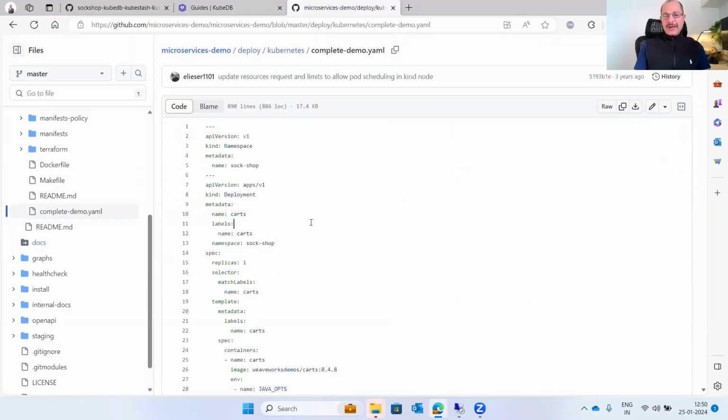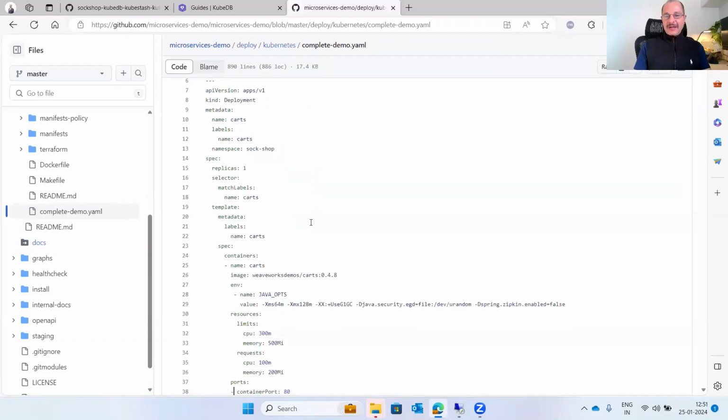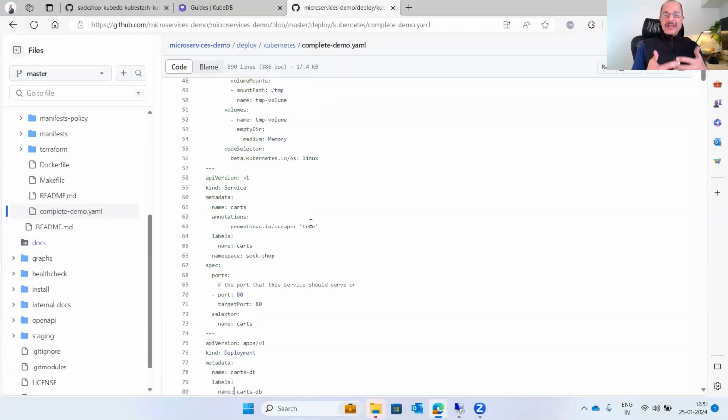This is where you will get a non-persistent, single replica deployment using simple images of MySQL, Mongo, or whatever. It's a completely 800-line deployment, but it's a demo. And this is where we move away from a demo to a production-grade environment, simulating SockShop.